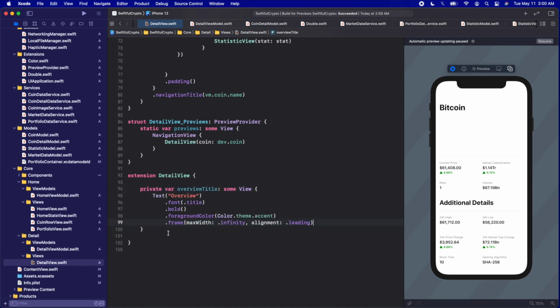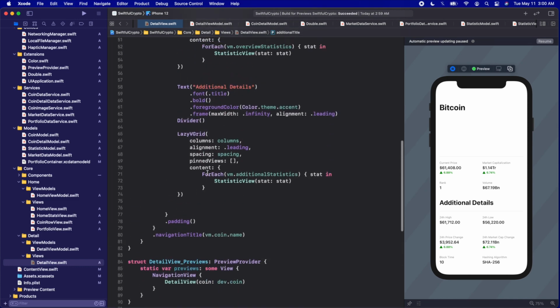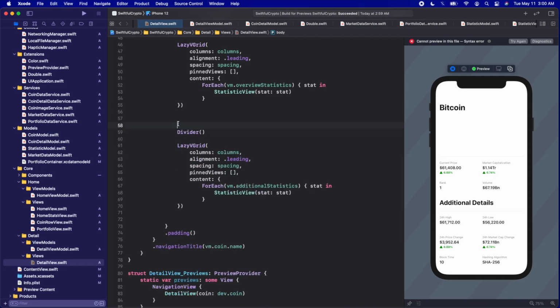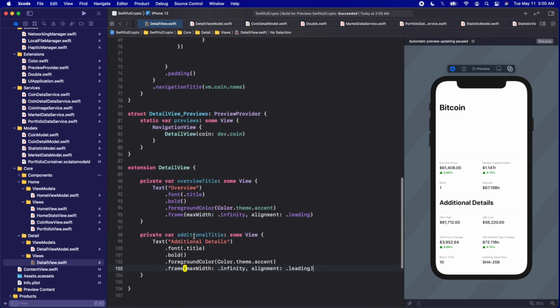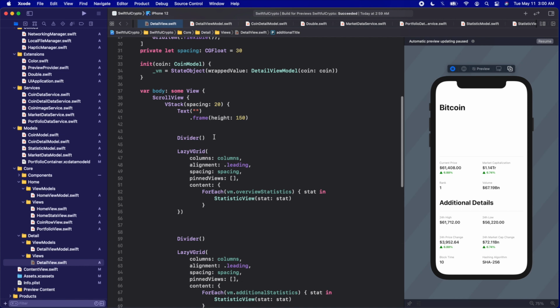Let's paste that in. Let's create another one, private var additionalTitle of type some View. Let's go up and get our additional title, paste that in down here. Let's put those above the divider. We'll do the overview title, and above this divider we'll do the additional title.